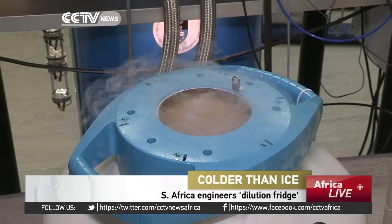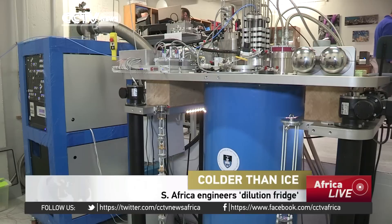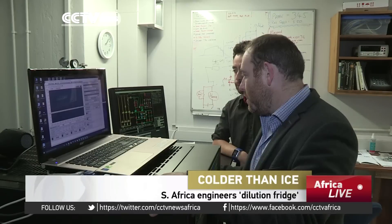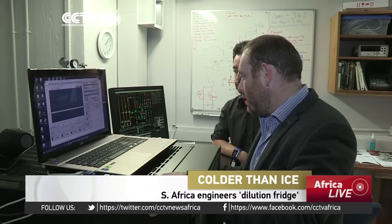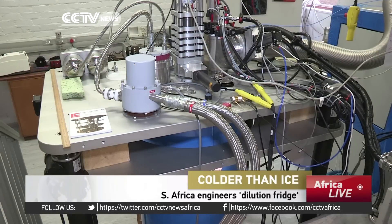Like a scene from an old horror movie, but this is cutting-edge stuff. Believe it or not, this blue barrel contraption can plumb temperatures that defy description — more than a hundred times chillier than the coldest place we know of in nature, the Boomerang Nebula, five thousand light years away from Earth. The dilution fridge sets a new standard in chill.